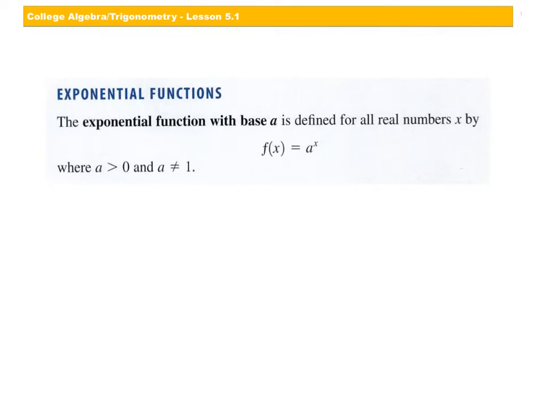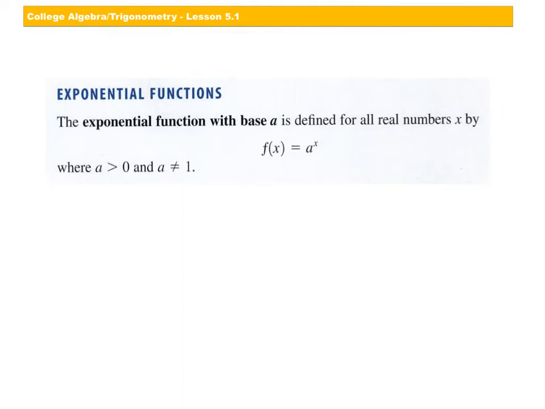It says where a is greater than 0. What does that mean? A is greater than 0. It's bigger than, it's positive, right? You'll see in a second, we'll talk about this. If you have like negative 3x, that negative doesn't mean it's a negative 3. That has to do with a transformation. What does a negative out in front mean? A reflection. So it's not that it's negative 3. It's the absolute value of A. And it says A is not 1, so your base will never be the number 1.